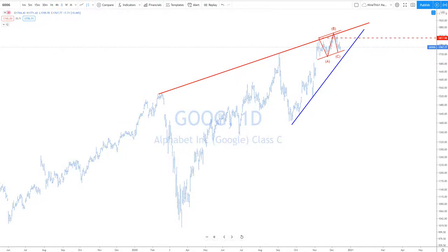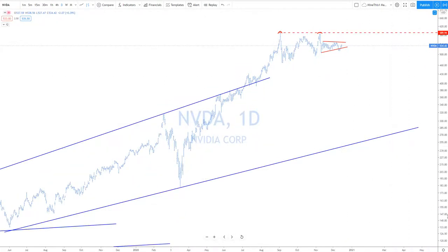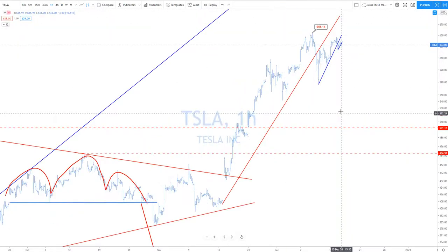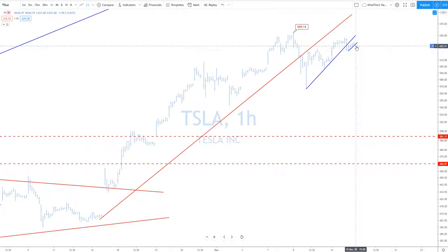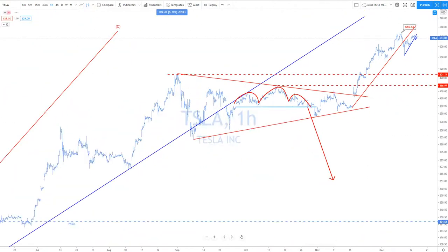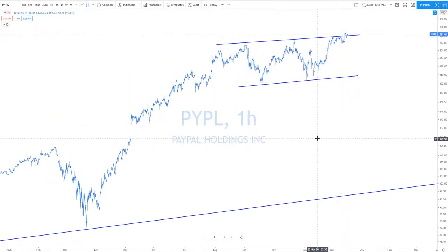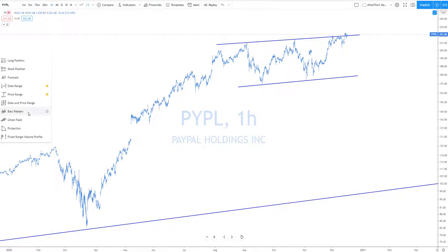One more up for Nvidia — sideways. Tesla — every time I hear it I laugh. Starting to break down here, let's see how this is going to behave. PayPal — with the message of the market being bullish and this breakout right here in PayPal, I think it could catch a nice little move to the upside. We'll mark it long and track it.